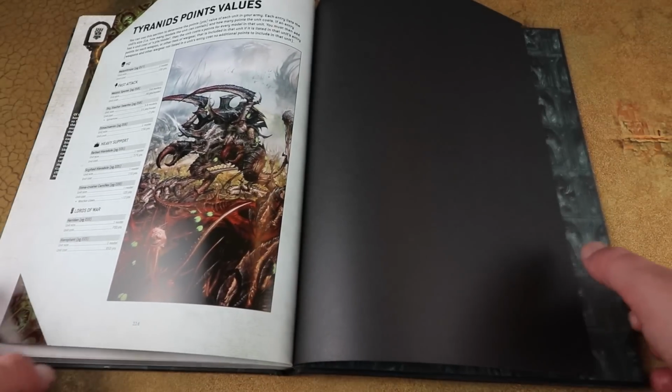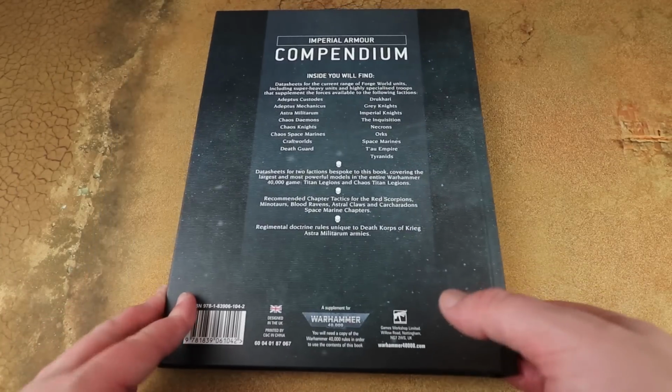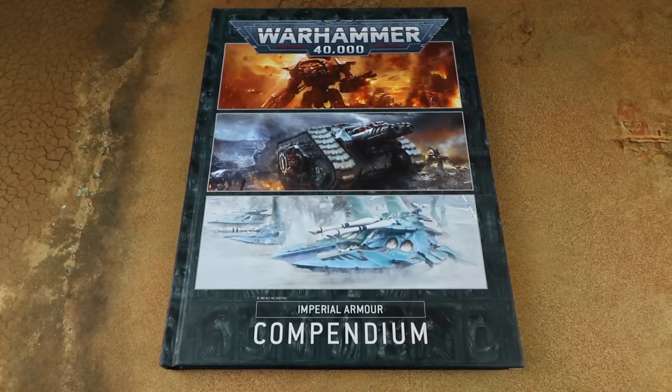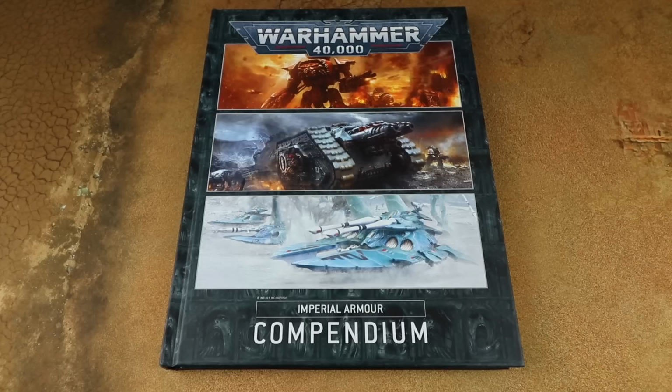So that is a quick overview of all the stuff inside the Imperial Armour Compendium. Like I say, we're going to have a bit of a full analysis over on the website where we're going to go through some of the rules changes and the points changes and all the stuff that's adjusted in this book. So massive thanks to Games Workshop for sending us a copy of this a little bit early so we could take a look at it as well.